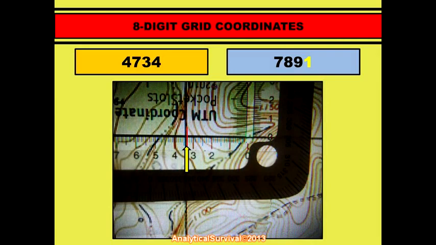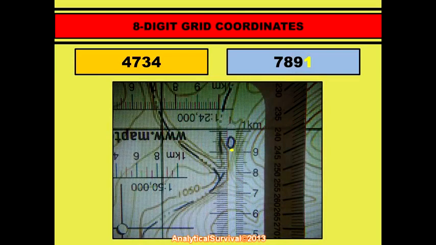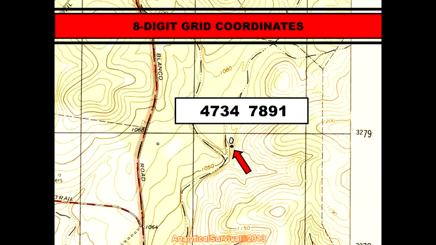Once the bottom scale is locked into 34, turn to the vertical scale, and now we're going to lock in 91 on the vertical, which would be right here. Now make sure to place your mark in the center of the slot. Okay, it looks like we're on the southern side of this pond, right up against the western slope of a hillside and right above the fork of 2 intermittent streams, and sitting in the middle of a 10-meter square.